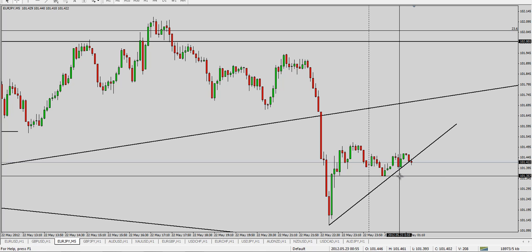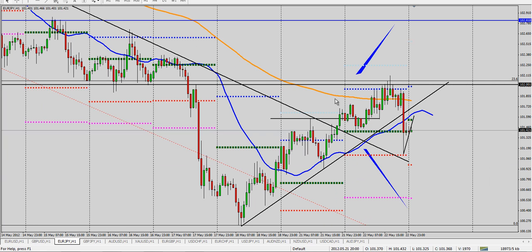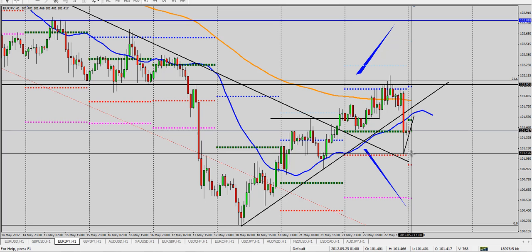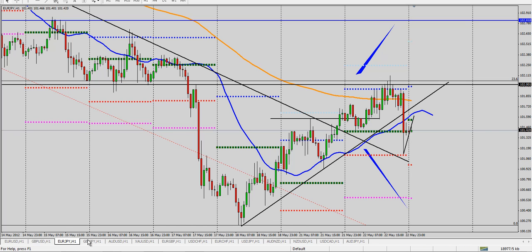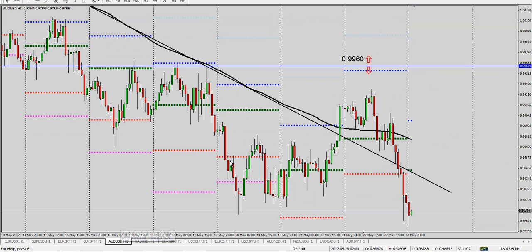If we don't get much of that, then look for some breaks of about 101.35, which isn't too far away, and that gives us a nice little run potentially into the lows, which is about 20 to 25 pips of movement there. So we're just looking for a little bit of pullback and a break of this short-term trend line, and we're going to trade it into the lows here of about 101.10, 101.00, and so on. So these are going to be the levels to really keep a close eye on.